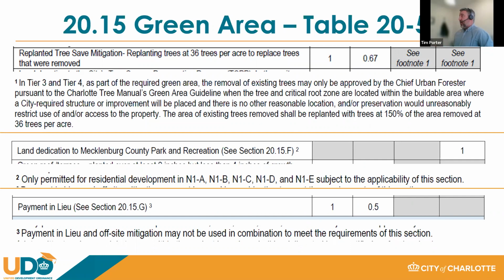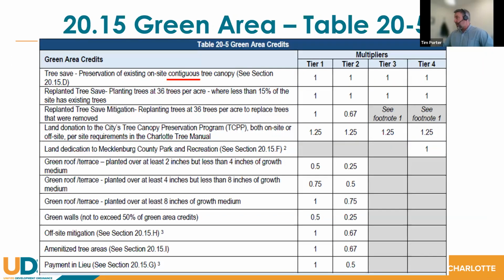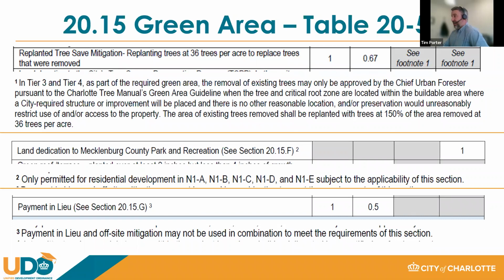Apologies, this slide kind of hits the eyeball a little weird, but there are some footnotes to that table. So let me go back to the previous. You can see there are some footnotes. See footnote 1 here. Hopefully you can see my cursor. There's another footnote here and here, and there's 2, and there's more. This table provides some additional guidance at the bottom in the footnotes. I'm not going to go through all of these right now, but this presentation will be available for folks to review and get a better understanding, and we can answer other questions later in this presentation or at another time through the website and subsequent future meetings.